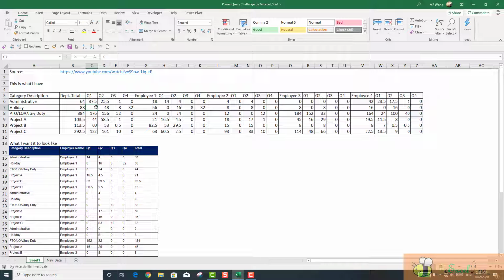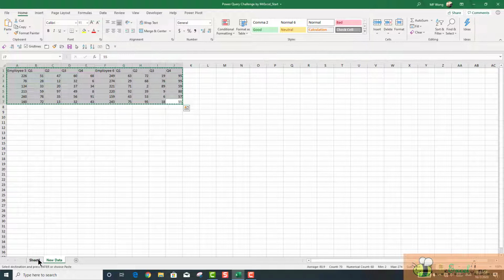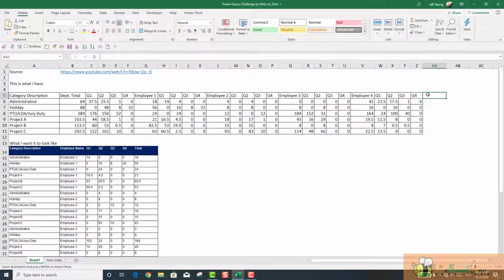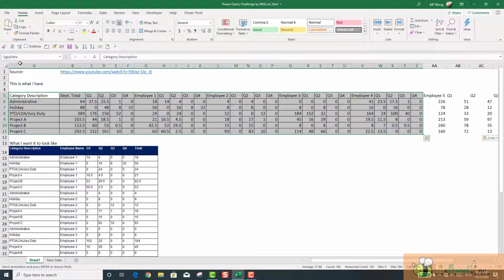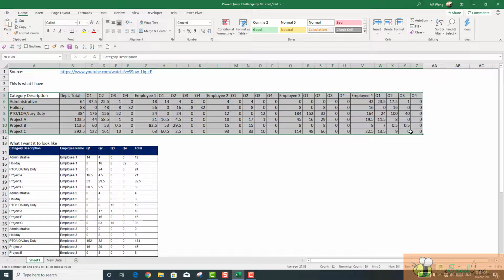But we will have a problem here because the named range is hard-coded, which means when I have new data coming in, for example, employee 5 and employee 6, which I want to append here, then I realize that the named range aggregator does not take the new data, which is no good, because I want Power Query to include new data automatically. So we need to do it in a different way.